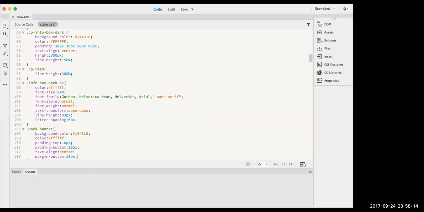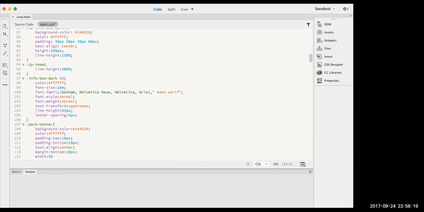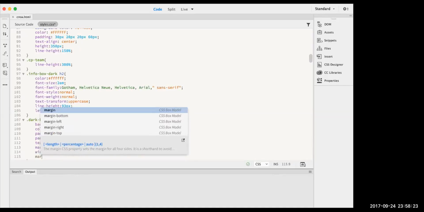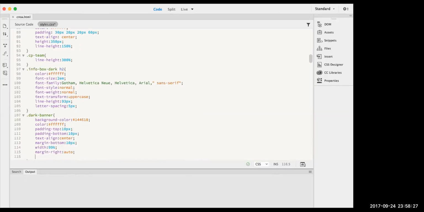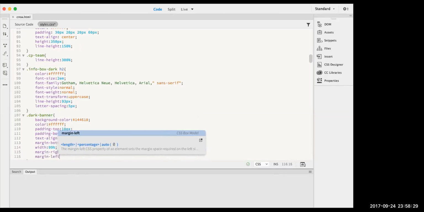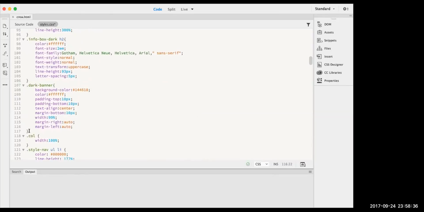And then width is 99%. And margin right is auto and margin left is auto. And put your cursor after that closing bracket.